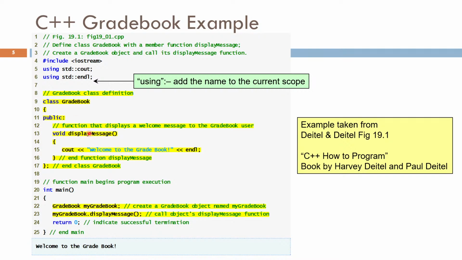The method that we have here inside our class is going to be displayMessage, and it just acts like any general function, but now it's encapsulated inside the class itself. And we're just going to have a cout statement saying welcome to the GradeBook and close it off. And finally, we can see here that at the closing bracket, meaning where the body of our class ends, we have a semicolon indicating that's the end of our definition of the class.